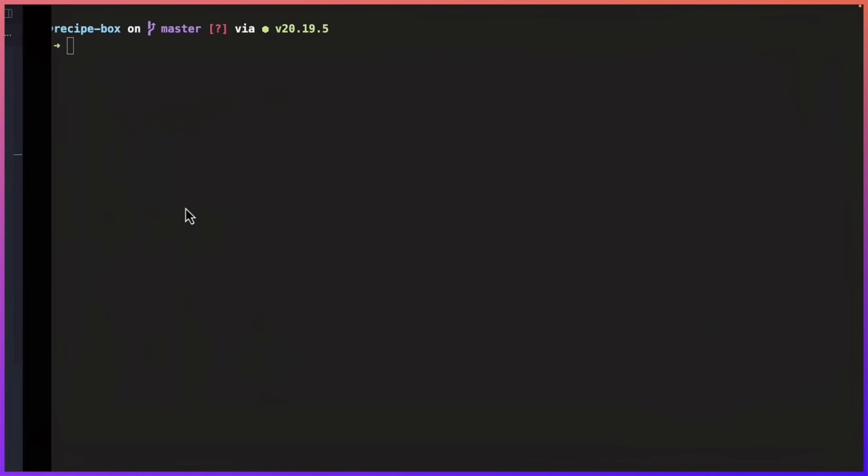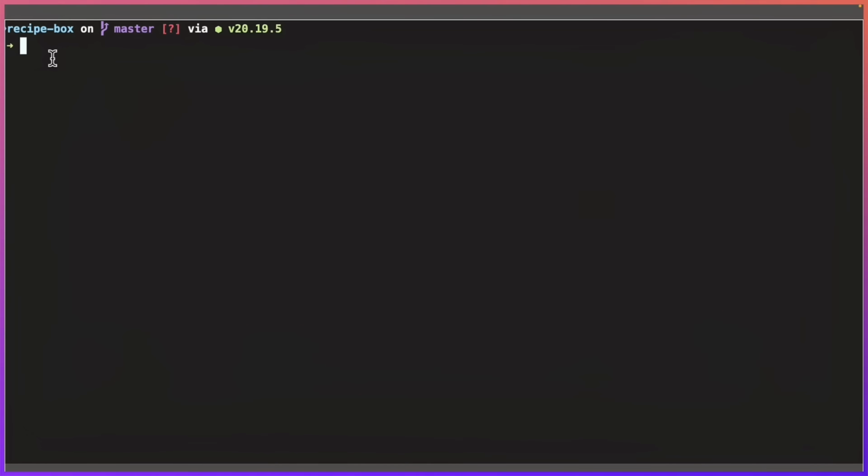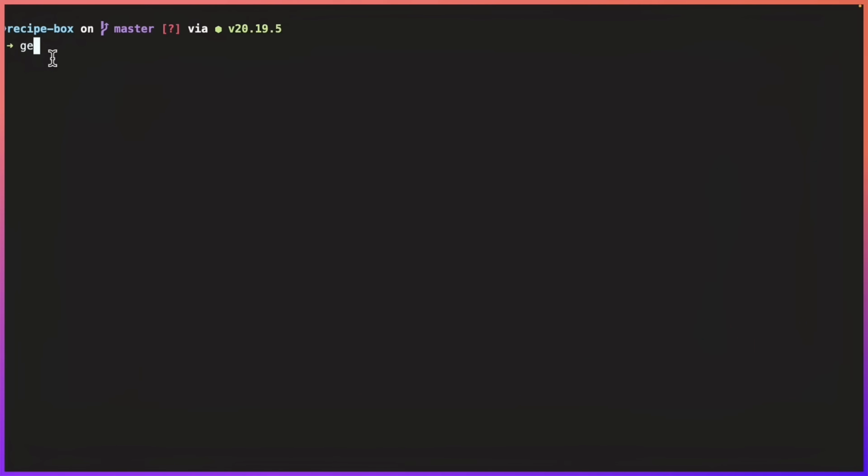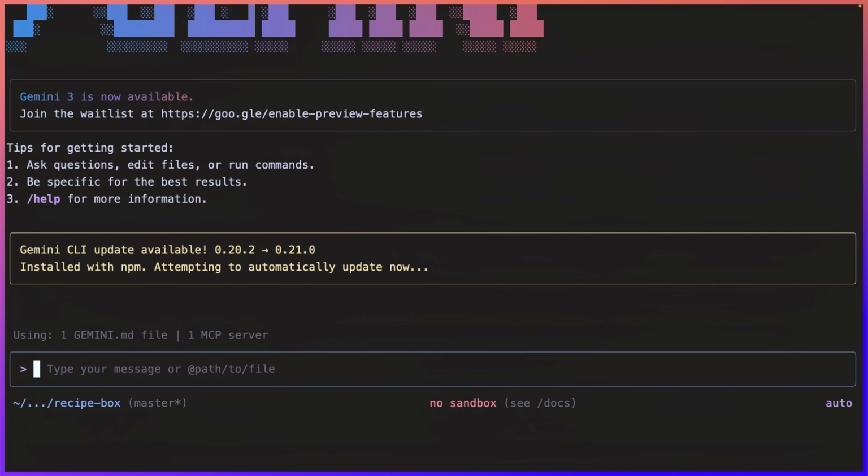And let's jump back to our terminal and do Gemini. This will open up your Google account. Once I sign in, it shows the Gemini terminal. Within this terminal, let's type in launch Angular AI Tutor.